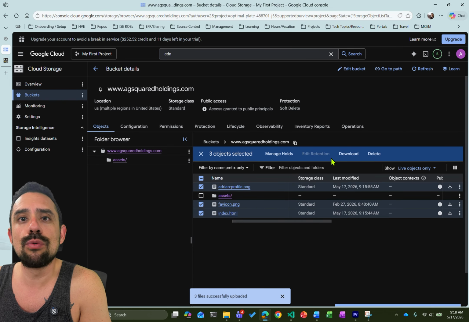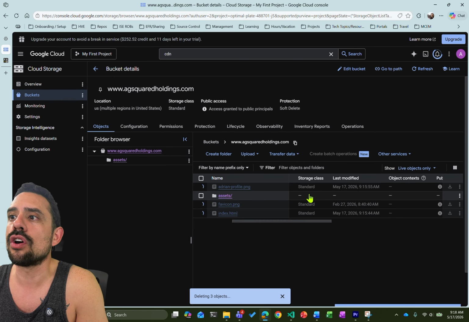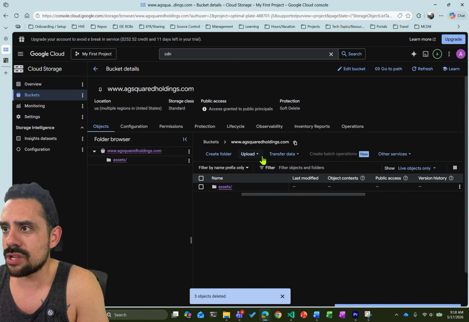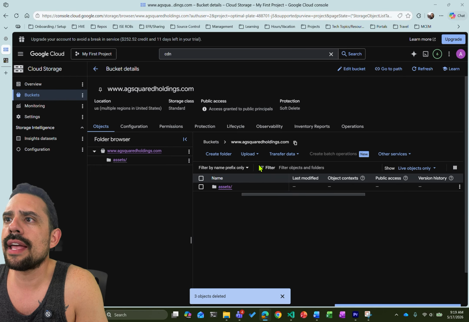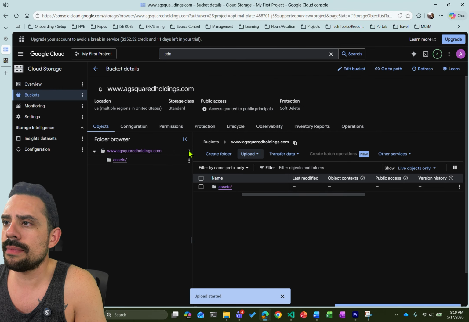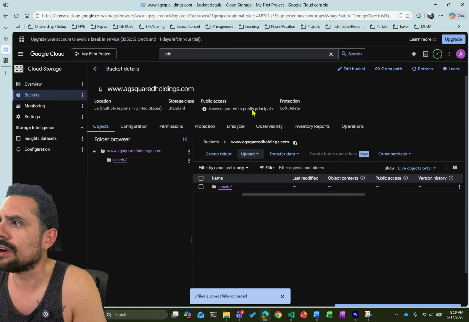And I'm going to go over to my Google Cloud bucket and delete the old source artifacts that were compiled, as you see here, and I'm going to upload the new ones. In this particular case, I'm uploading everything inside of the public directory, including our image and our index.html file. And then after we finish uploading those 3 files, I'm trying to find where the refresh button is here. Oh, there it is, top right. So we're going to click refresh.